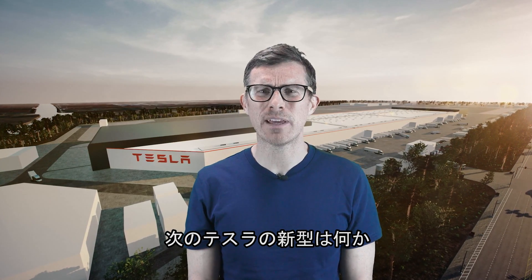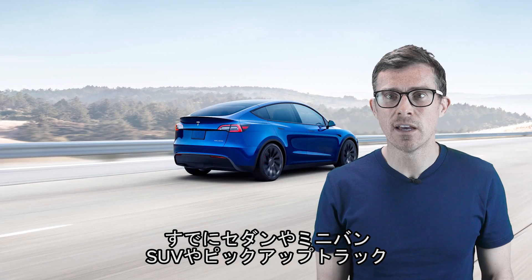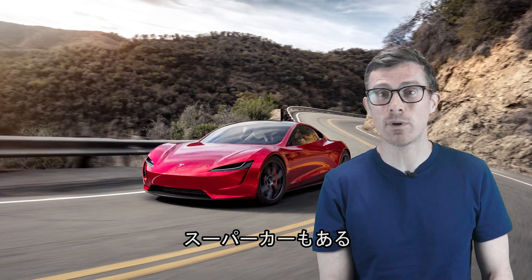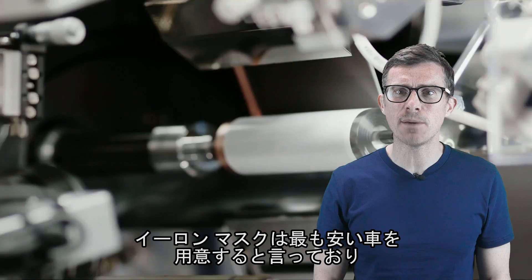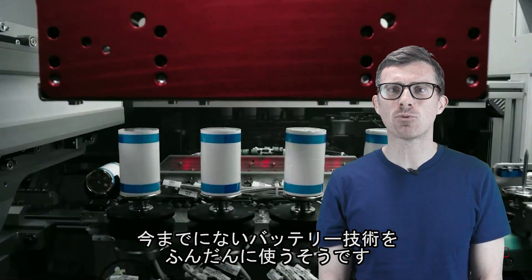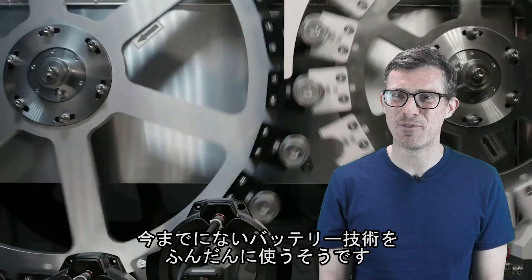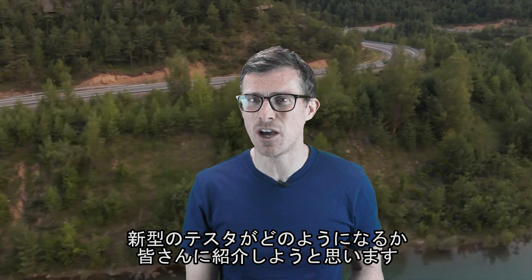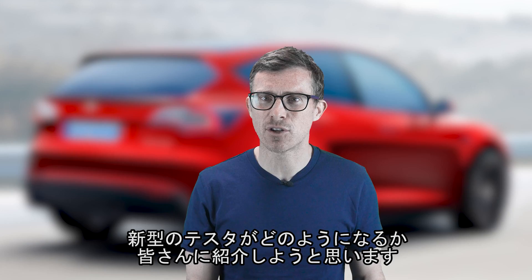What's Tesla's next car going to be? After all, it's already made a saloon, an MPV, an SUV, a pickup truck and a supercar. Well, Elon Musk confirmed that Tesla is about to build its cheapest new car ever, and it will be packed with loads of futuristic battery tech that you've never seen on an electric car before. I'm going to tell you everything you need to know about it and show you exclusive pictures of what this new Tesla could look like.